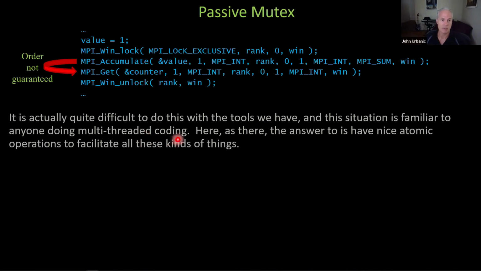For example, if we do have this remote thing in memory somewhere, we might use it as a flag to lock a file. So we've got this remote counter in memory, and we're using it to lock a file. So we've got a file on disk, and we only want one PE at a time accessing that file, because otherwise things can be corrupted. That's a common enough thing to have.